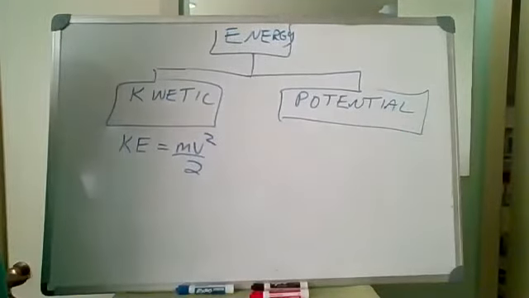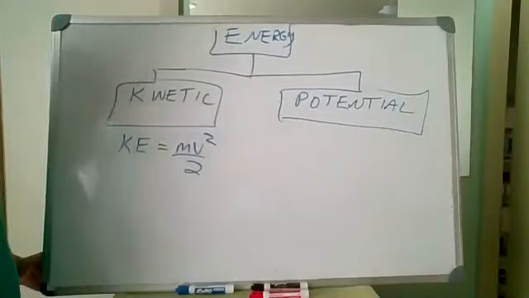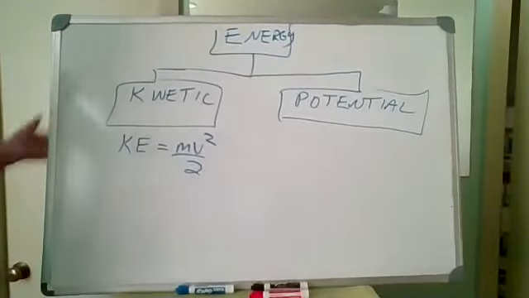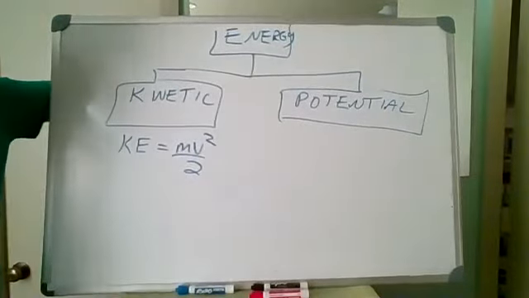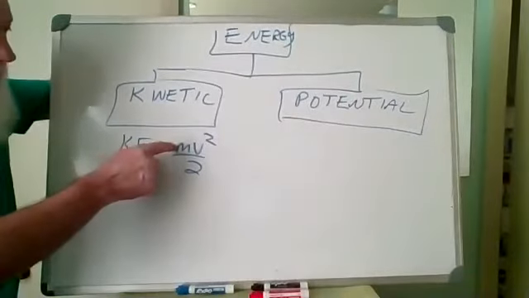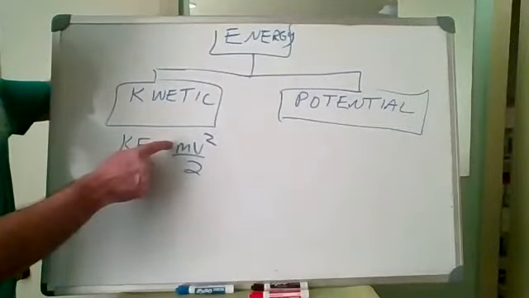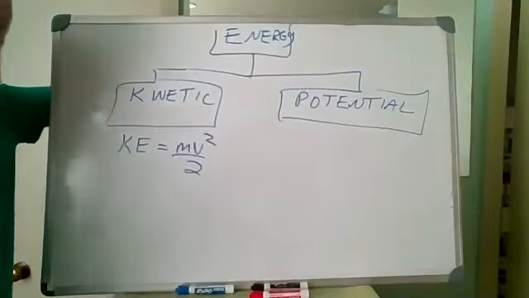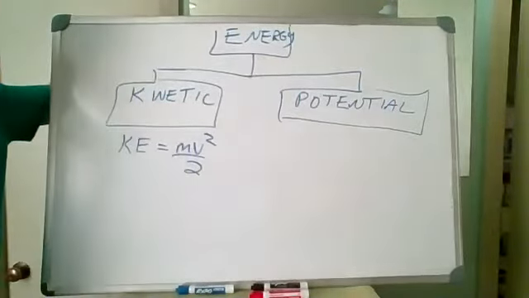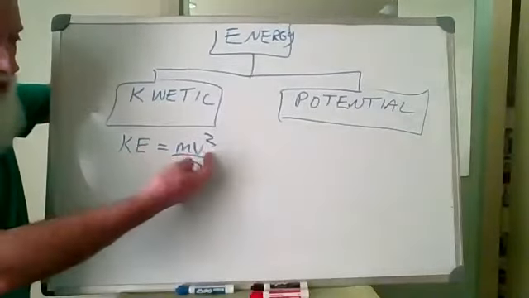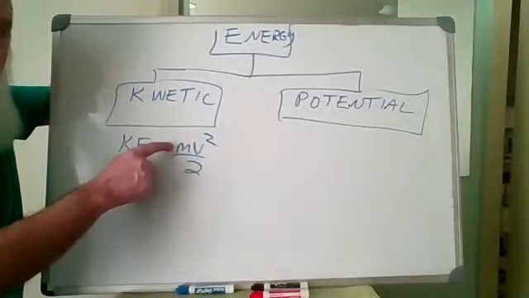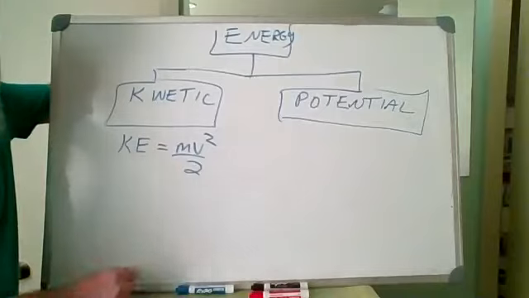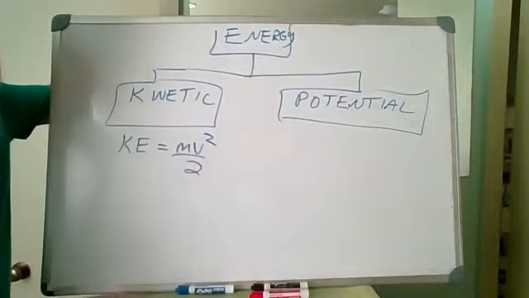All right? On the other hand, we could have a bus. A bus is maybe moving a few tens of meters a second, but it has a much, much larger mass than a bullet does, right? So likewise, when the bus hits you, it also does a lot of damage, but not because it's moving fast, but because it has a big mass. Whereas the bullet is the opposite. It's moving fast, but has a small mass.